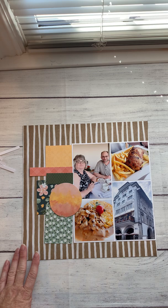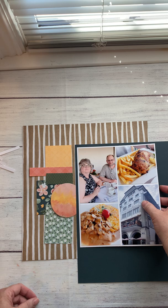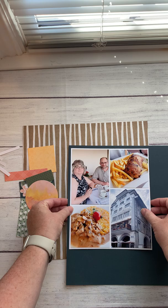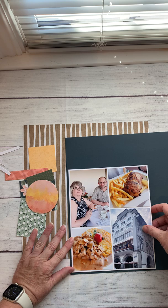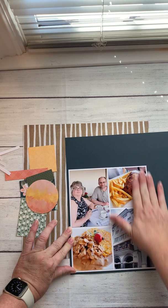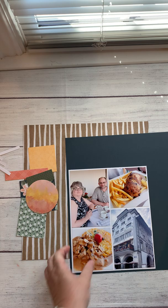So that's it right now. One of the things I think from looking at it — this is why I pulled out this additional color, the Harbor paper — I'm going to double-mat my photo mat on the Harbor paper, it just gives it a little bit more of a pop. I'm going to cut this, just get my trimmer out. Since it's already matted, I'll put this on and cut it from there. I love this Mono Air from Tombow — it just slides so nice and clean. I'm going to align it, give it about a quarter of an inch mat on all sides, then grab my trimmer.